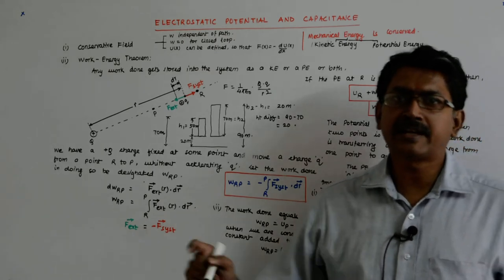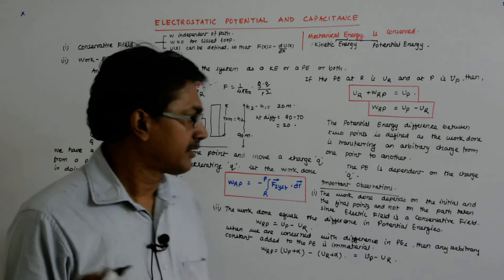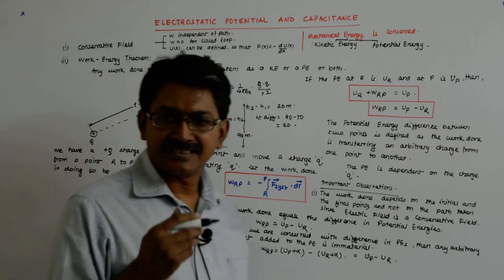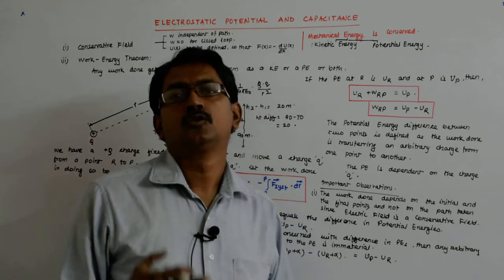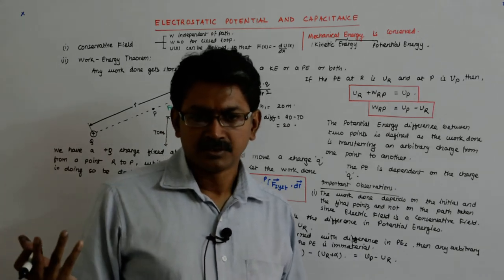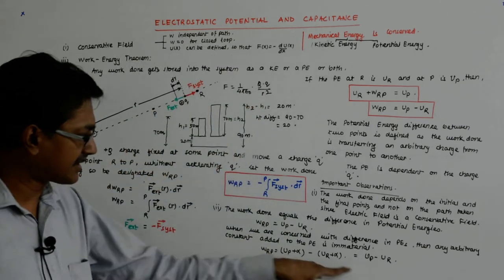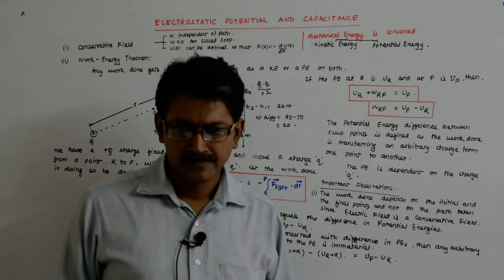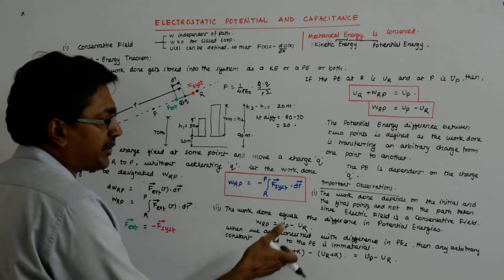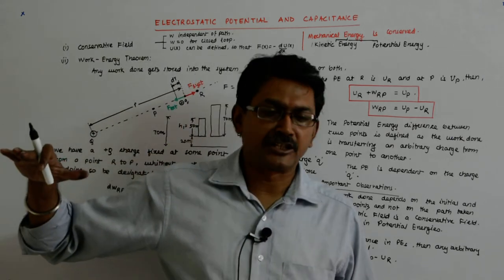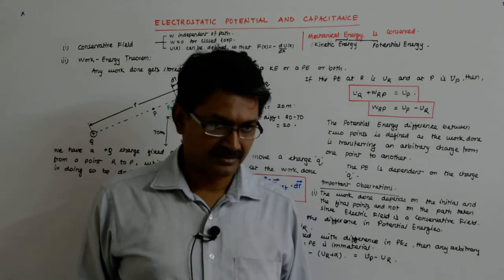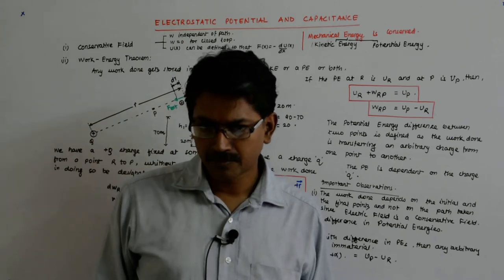Understand? So if you take the reference somewhere for measuring the heights, then the same thing gets added or subtracted to both of them. Get that point? To both of them. But the difference remains the same. It is exactly the same kind of thing happening here. Understand? Now what happens is, where do we put the zero of the potential energy? That is the question that is bothering us. Where do I put the zero?